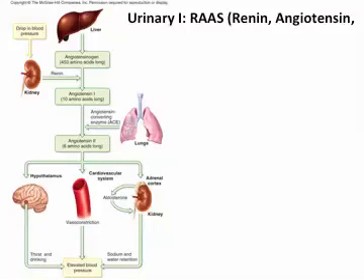Angiotensin 1 has to get cleaved again into angiotensin 2, and angiotensin 1 gets cleaved in the capillaries of the lungs by an enzyme called angiotensin converting enzyme, or ACE. You may have heard of ACE inhibitors as a legal drug. So ACE will cleave Ang1 into Ang2, or angiotensin 2. And now remember, you might get lost in this hormonal pathway, but if you always remember what the initial stimulus is, you can figure out what's going to happen downstream physiologically.